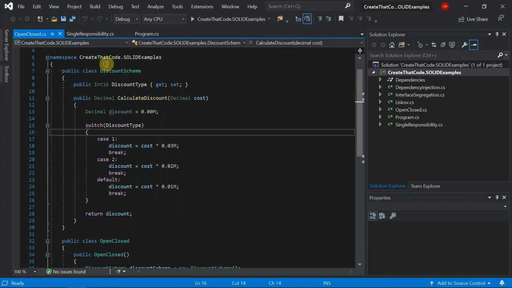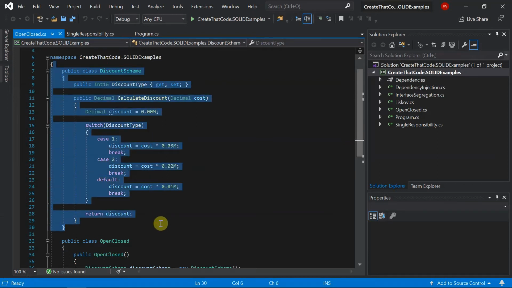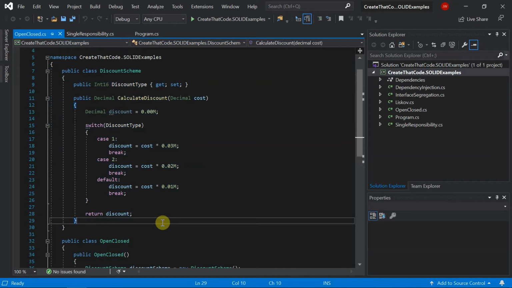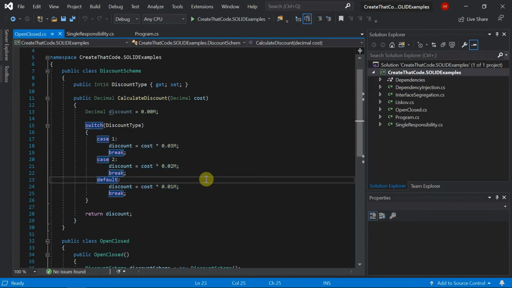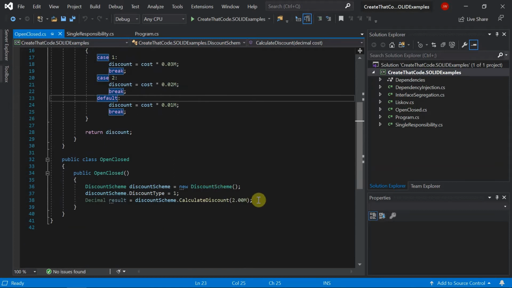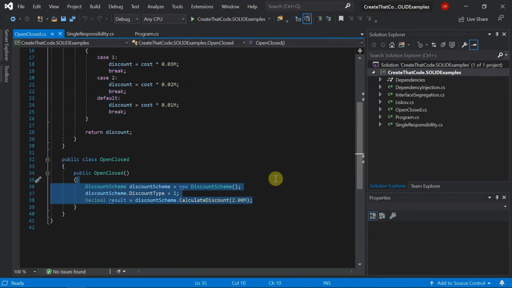We have a discount scheme which will calculate the discount on a cost, and we have various different schemes which we want to be able to put into production. Currently we only have 2 or 3 schemes which will calculate 1, 2 or 3% based on what type of scheme you're using, and we'll define it down here and then run it to calculate the discount.